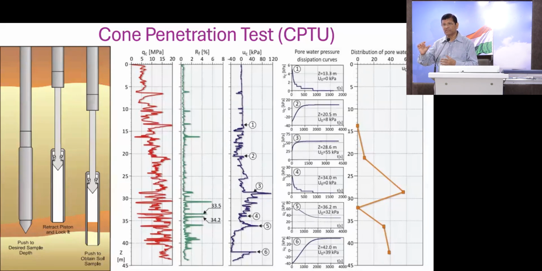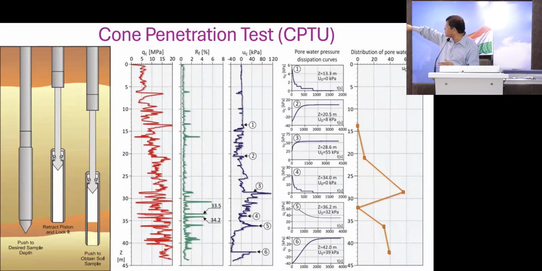So at certain intervals, we do the test. Normally, I tell the people to do it at every 20 feet. But if I am there, I will look into the cone, the dynamic cone data, and then decide, oh, here I need a test. Then they will stop there and do the test.